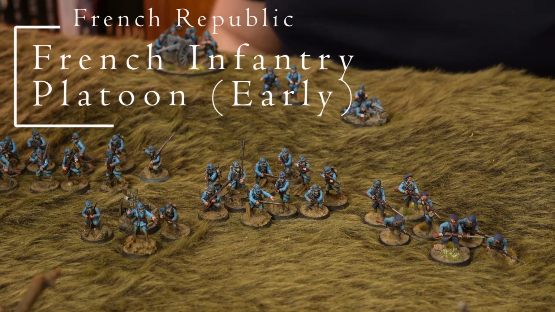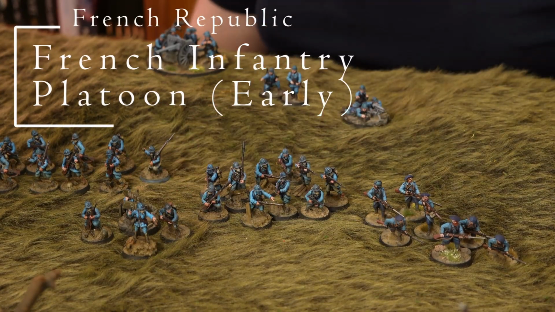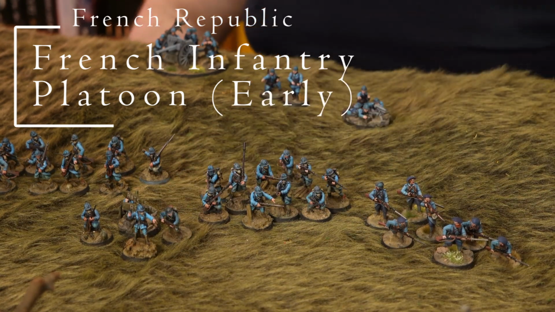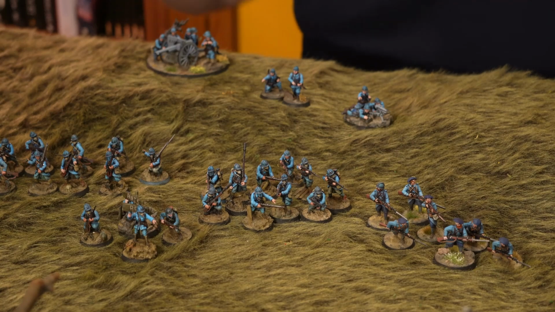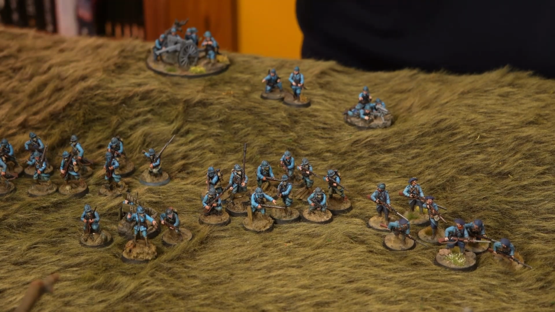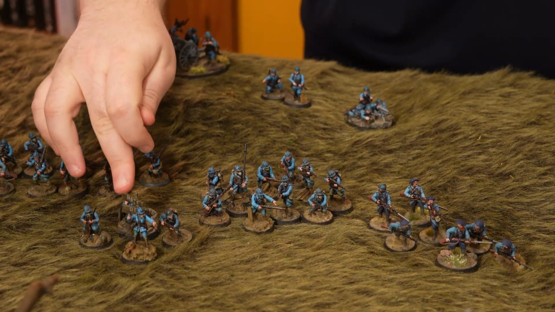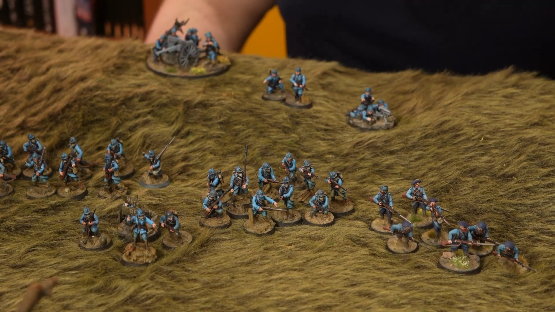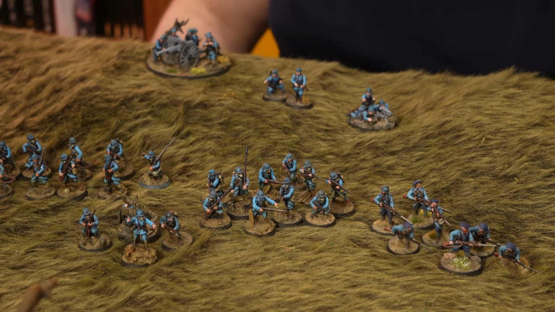So, the French platoon is led here by a lieutenant. The lieutenant is backed up by a sergeant. And then the lieutenant has an orderly who's just helping him out, essentially. And then they also have a signaller. The signaller can help them with issuing orders and so on, and we'll see that a little bit later.